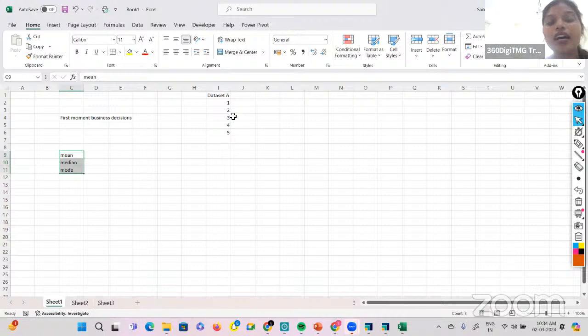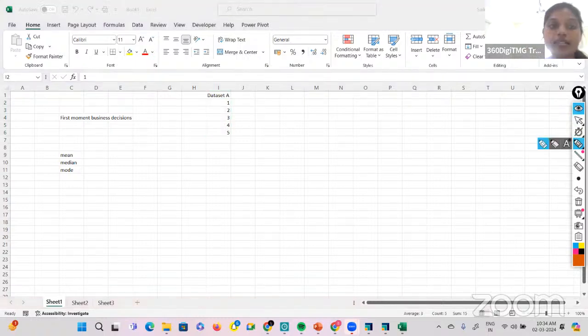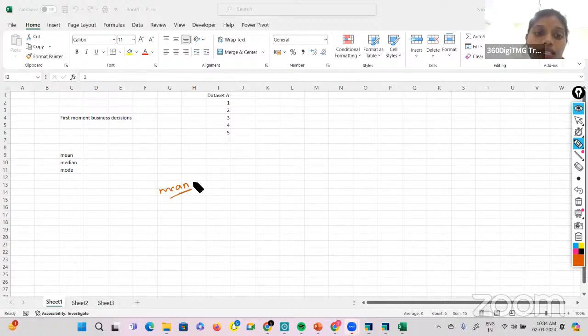Now I want to find the mean of this data set. What did we discuss about mean before? Imagine this is a population or a sample, anything is fine. Mean is equal to the summation of x i, for i equals 1 to n, divided by n. This is our formula.